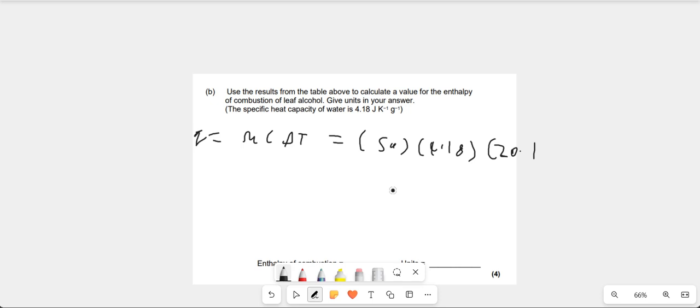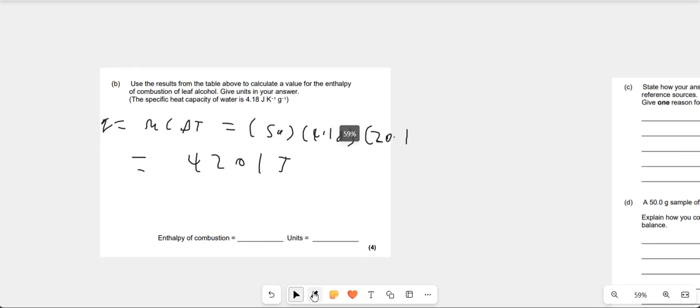Just bear with it. Then I just need to find the moles of alcohol. I'm just going to call it OH to save time. The moles of alcohol is going to be the actual mass of alcohol, which was 0.54, if you took the final mass minus the initial mass, and then divide that by the Mr of the alcohol, which is 100, I'm pretty sure.